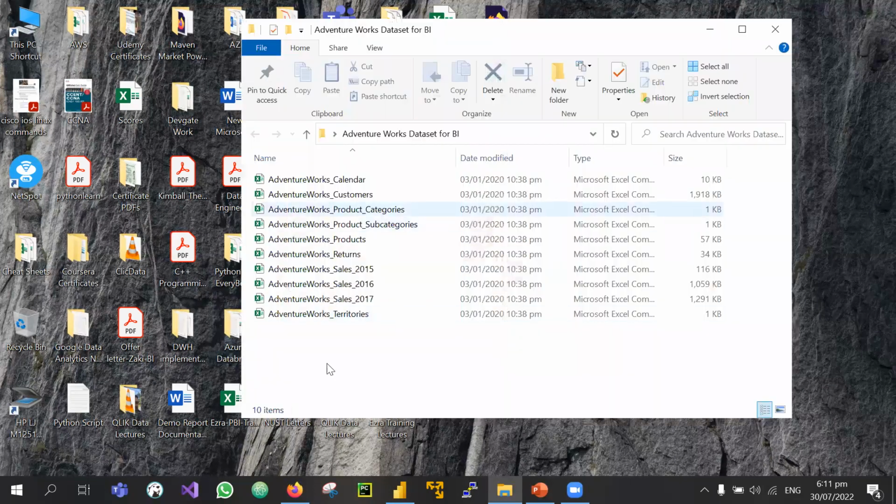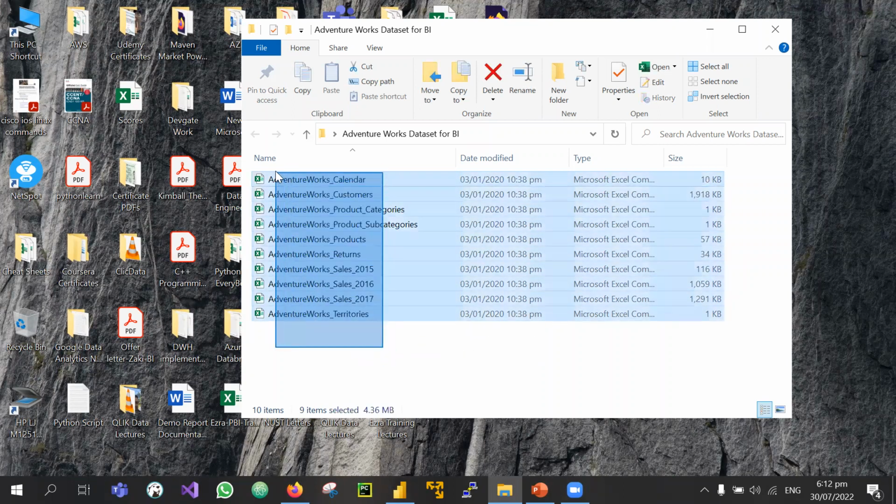So let's look at the dataset. We have these different tables. This is the AdventureWorks dataset. It is a hypothetical dataset provided by Microsoft, and it is usually used for training purposes. So you can use this data to practice working on Power BI. It is pretty useful. This is the dataset, and we'll be looking at each table one by one when we import them into Power BI.